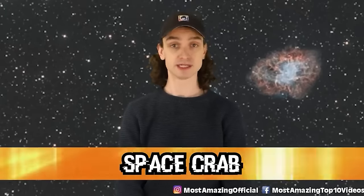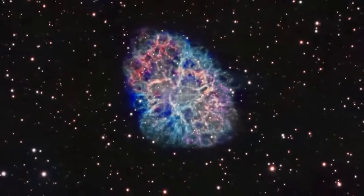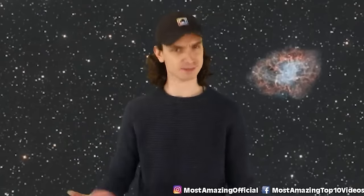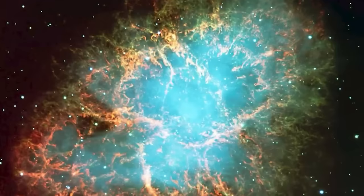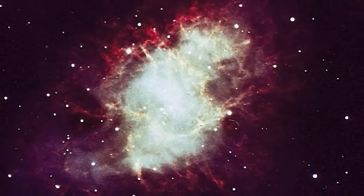Number two: the space crab. The appropriately named Crab Nebula was discovered back in 1054. Astronomers looked into the sky and saw a new bright star — even during daytime — which meant something was up. What they were observing was a supernova explosion, and this was when the Crab Nebula was born. It's just 6,500 light years away in the constellation Taurus. The image was captured over three months, with NASA putting together 24 exposures from Hubble. The orange glow consists of star remains — large pockets of hydrogen. Over 10 Hubble exposures from September to November 2005, waves can be seen expanding outward from the nebula's pulsar. Space is so scary.